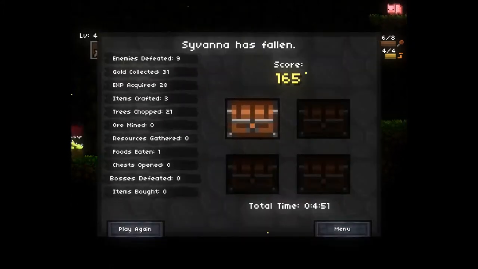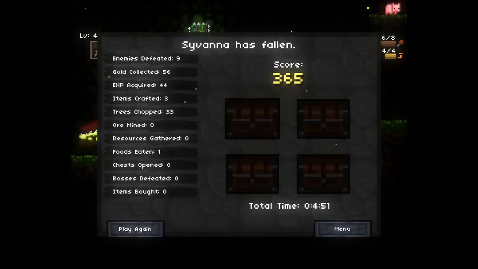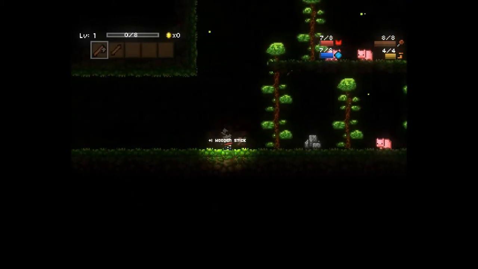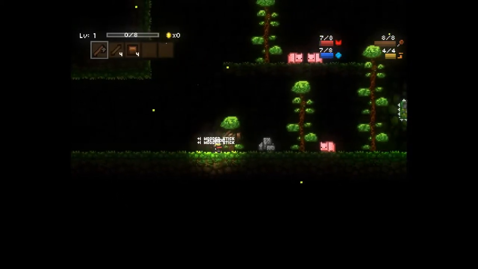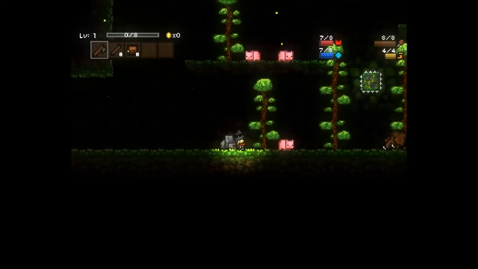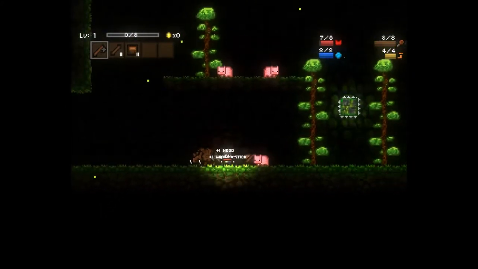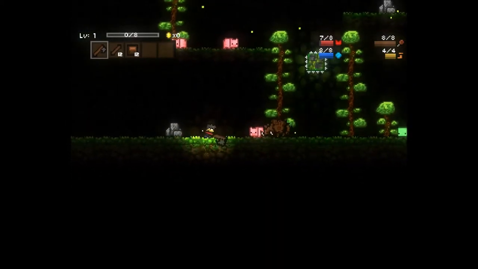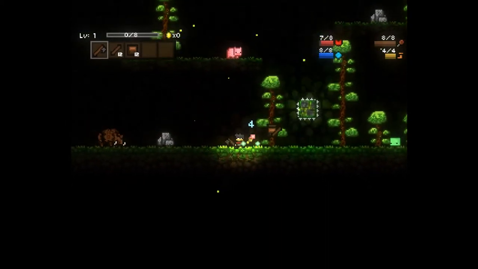There you go, first death. Oh, we have got a reward, though. Oh, it's just bonus points. Right, play again. Okay, here we go. What do bonus points do? It just increases your score that goes on the Steam leaderboards. And it's random chance to get that, when you finish a playthrough.